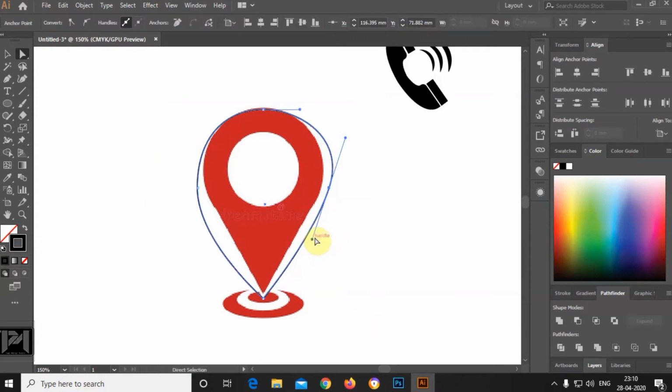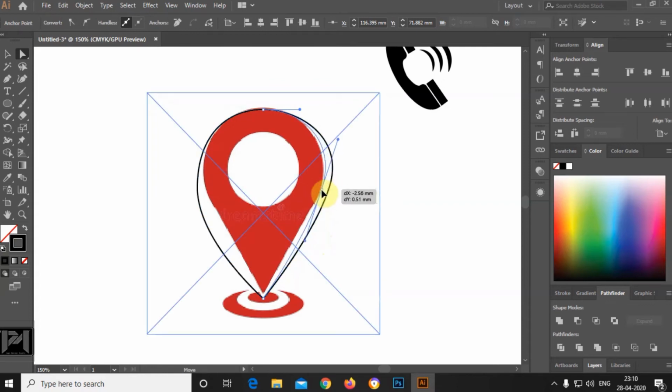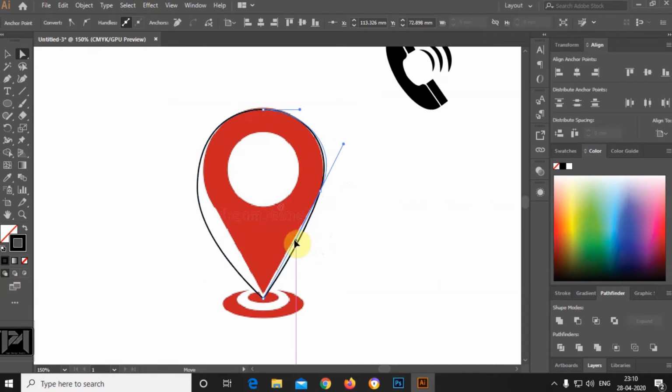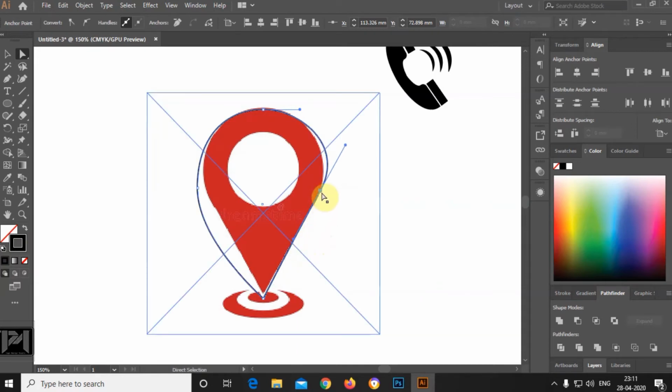And here you can see I'm using the handle to make it match the shape. You can slide the handle also.